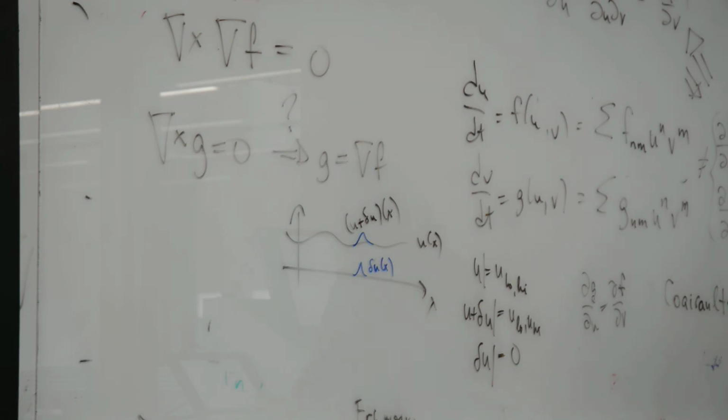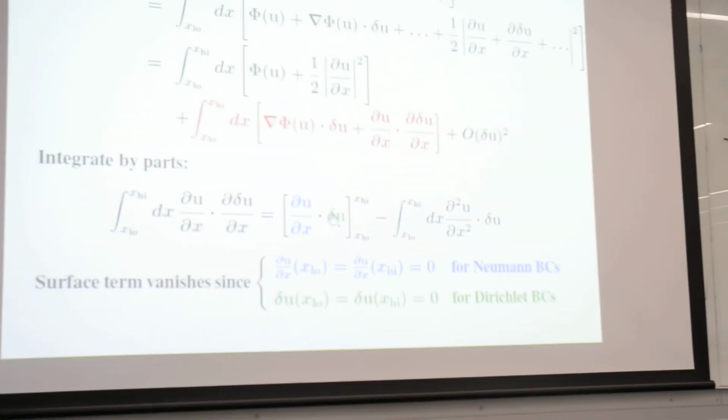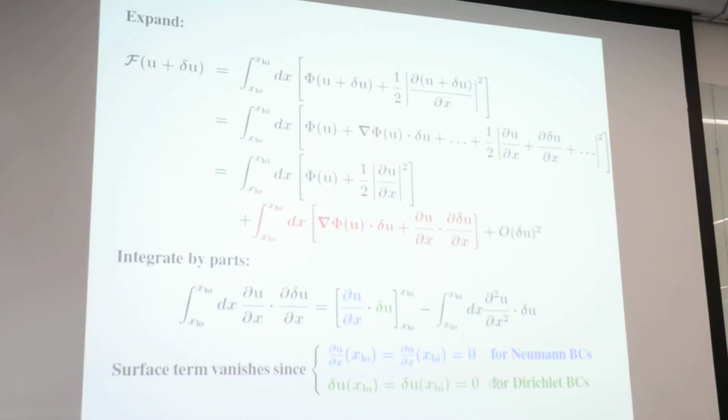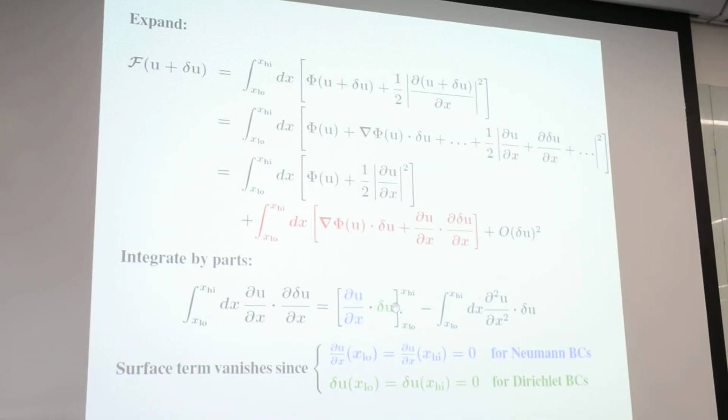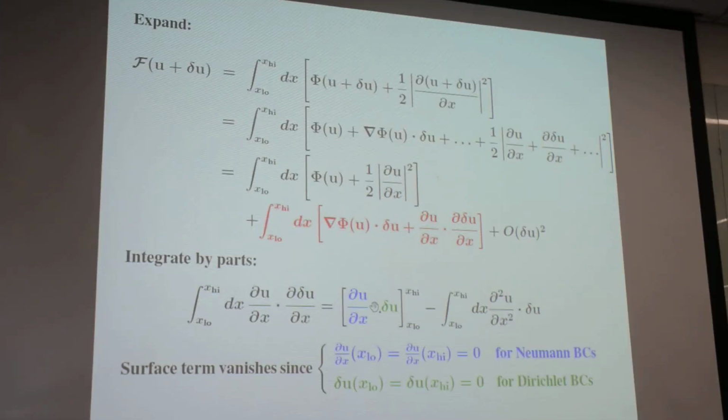So that would go away for the delta u, right, if we had Dirichlet boundary conditions. But they would also go away for the Neumann boundary conditions, the homogeneous Neumann boundary conditions, because then that would be true of du dx. So either this thing disappears, the delta u has to be 0 on the boundaries, or the original u has to have its derivative be 0 on the boundaries. So in either case, this surface term goes away, and we're left with just this term.